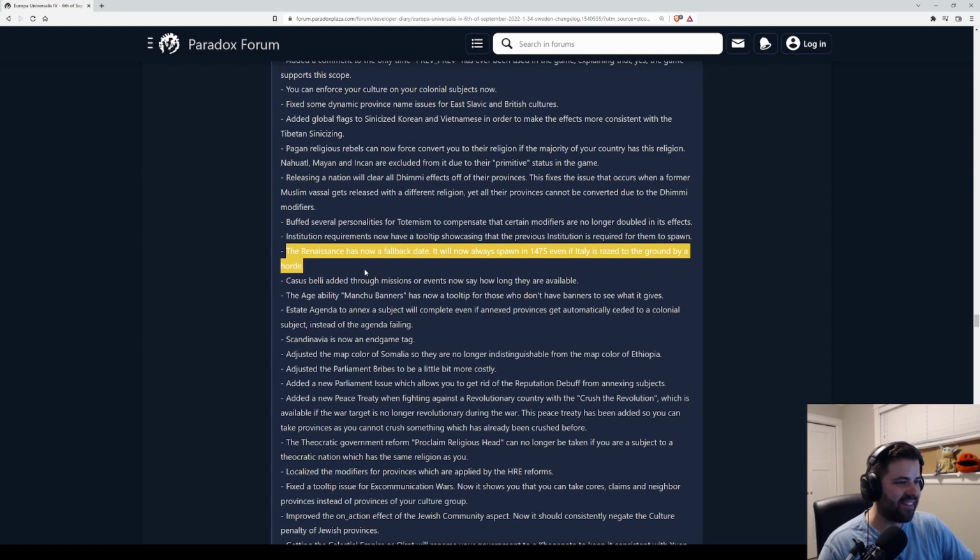I love that they had to add this because we know someone clearly did this. The Renaissance now has a fallback date. It would now always spawn in 1475 if Italy is razed to the ground by a horde. You know somebody did that and prevented the institution from spawning.